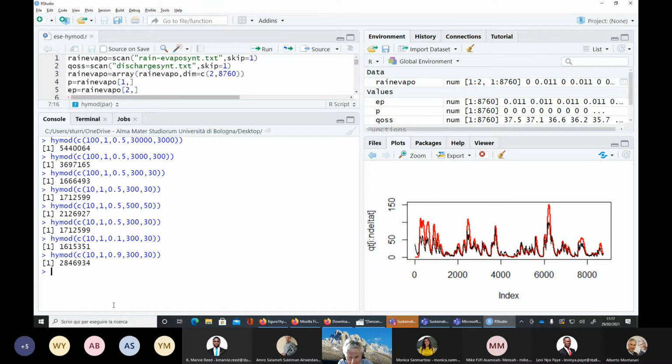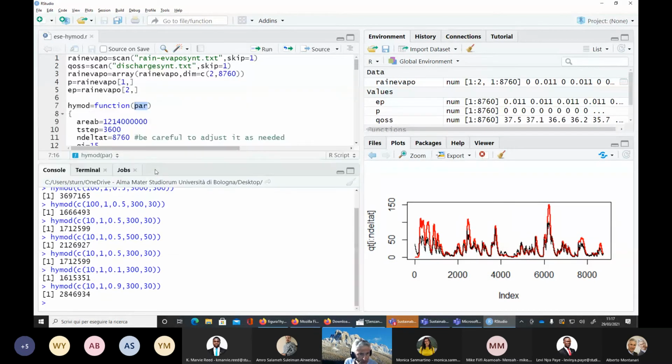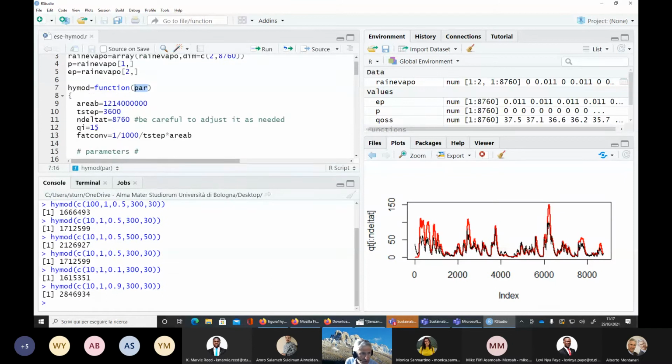What I don't understand really is that I think there is a mistake in the initial value, because it should be 15 and it's not 15. So I don't know why. Let me look at the code and try to understand why the initial value, because you see the initial value should be 15.